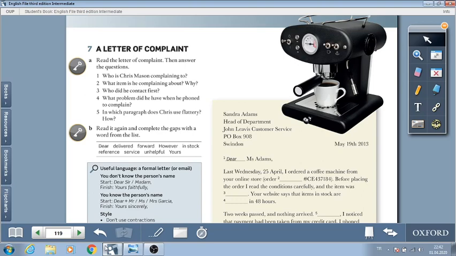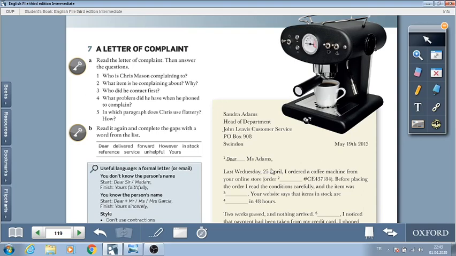Okay, in the previous reading lesson, we talked about the meaning of the verb complain. Complain means to show your dissatisfaction, to tell your annoyance or dissatisfaction. Now complaint is the noun form of complain, and it's a statement which means that something is unsatisfactory or unacceptable. When you have a problem with a product you have bought, you can write a letter of complaint.